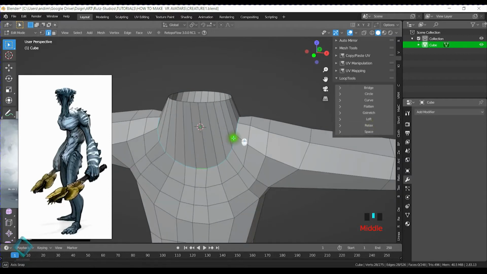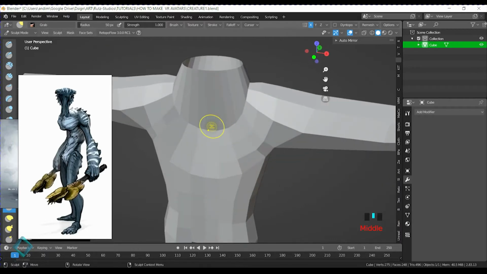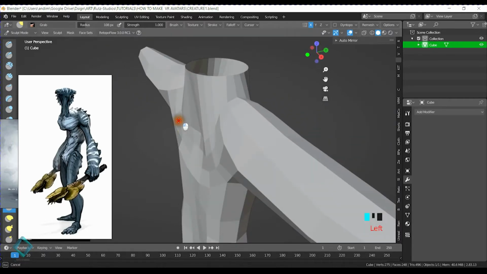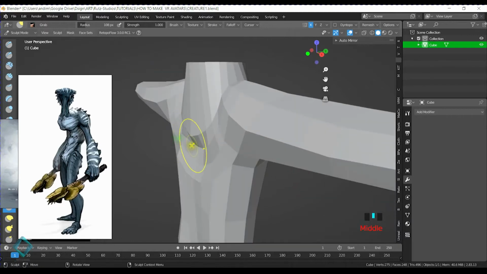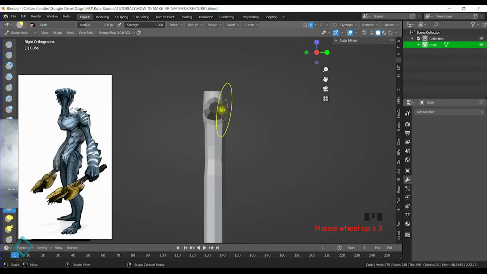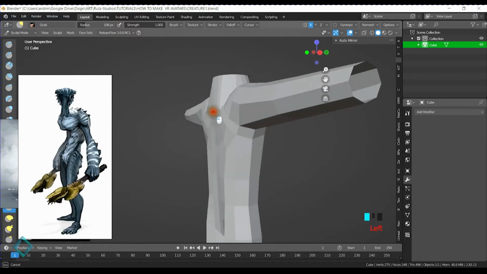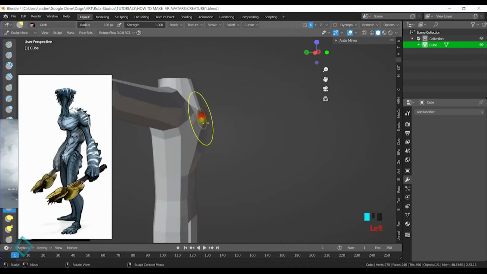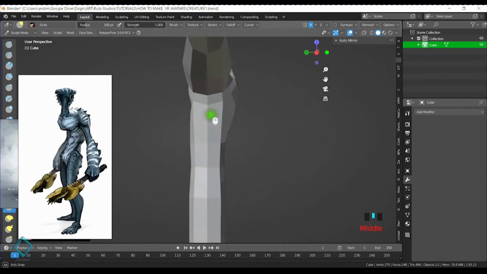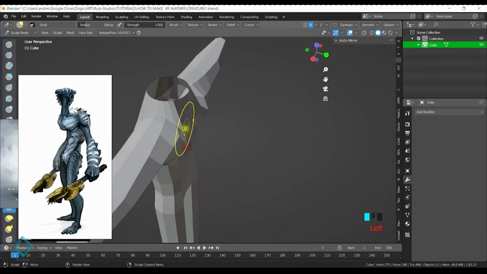Now we're gonna go into sculpt mode. We're gonna grab G for the grab tool, make it a little bit bigger, and we're gonna start pulling this part. Now let's go to the Y just to make sure that you are in the right perspective, because you want to pull the chest forward. That's what you want to pull. You don't want to pull the back forward, just pull the chest. So we're having that chest forward. Oops. And then in the back we're gonna pull as well, but we're just gonna pull mostly the shoulders.